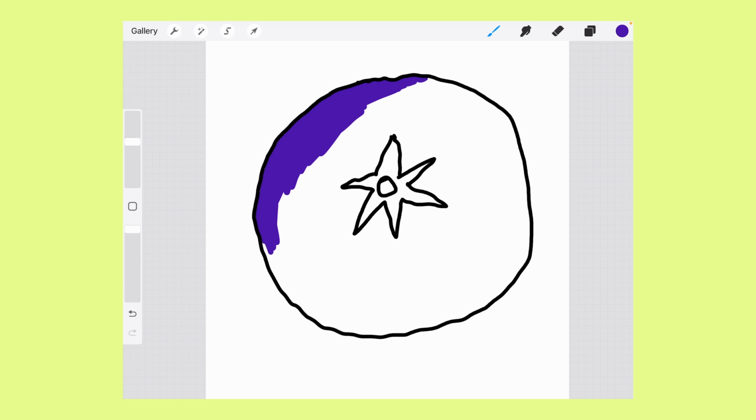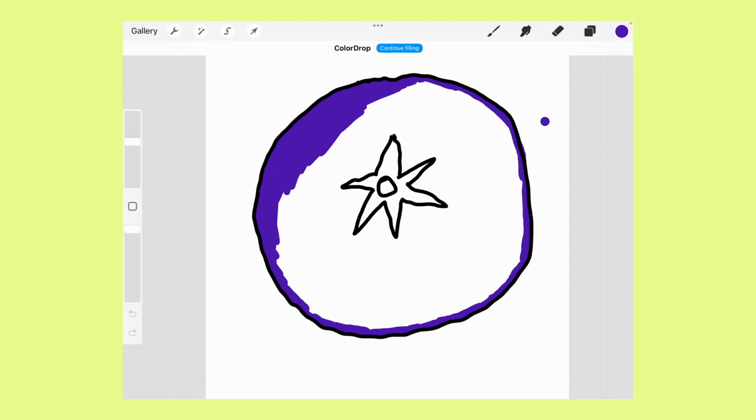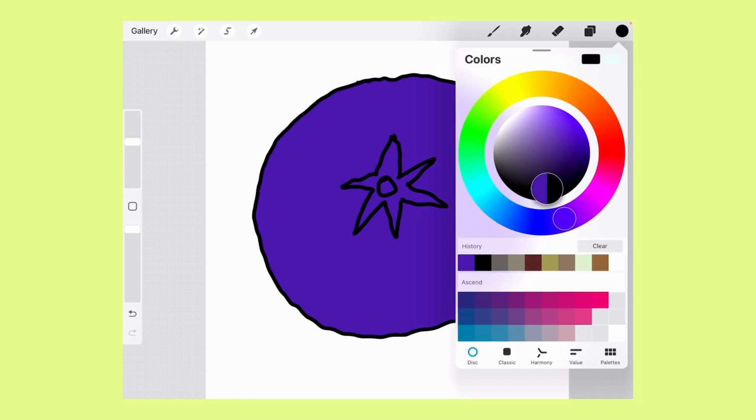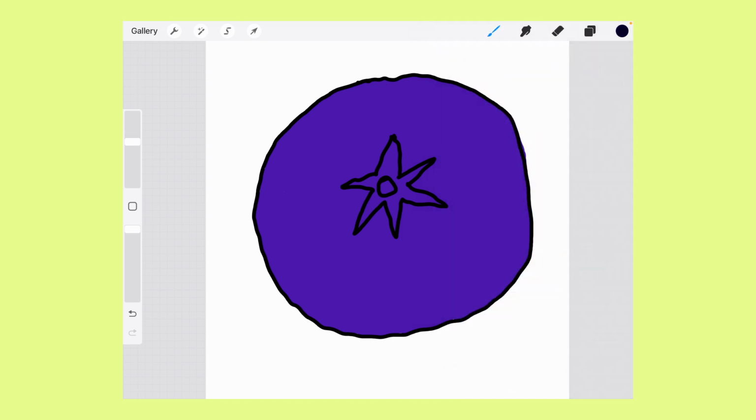What we can also do is fill it in. So I'm going to try to do that by making an area for this, because if we put in a color right now, it's going to spill over because this black is on a different layer. So we'll make a little border for it like that, and then you drag this purple over here and it fills it in. So I want that color to be a little bit darker, not quite a black though, maybe this kind of a purple.